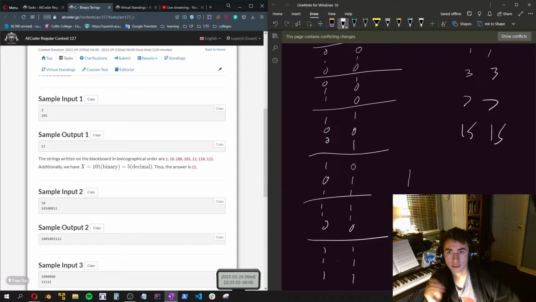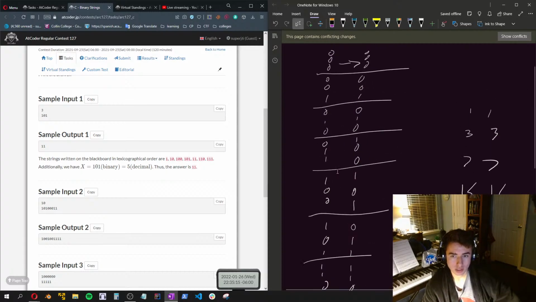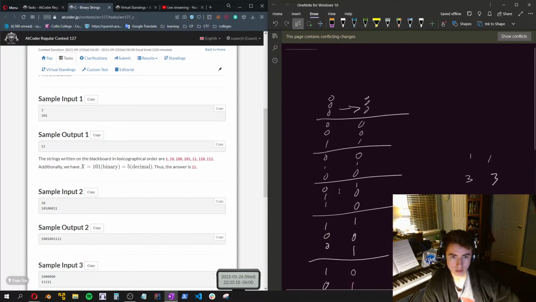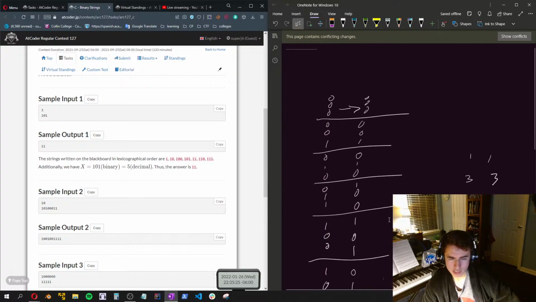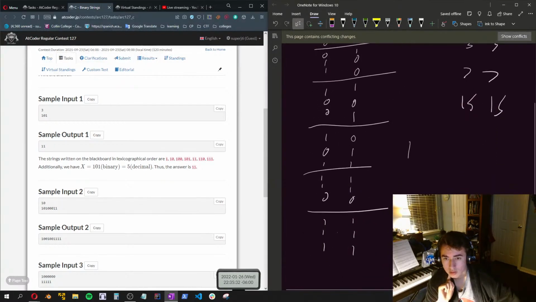So what do we notice about this? Well, all the numbers with one bit set come before the ones with 2 bits, then 3 bits. But is that always true? 0, 1, 1, 1 come before 1, 1, 1.